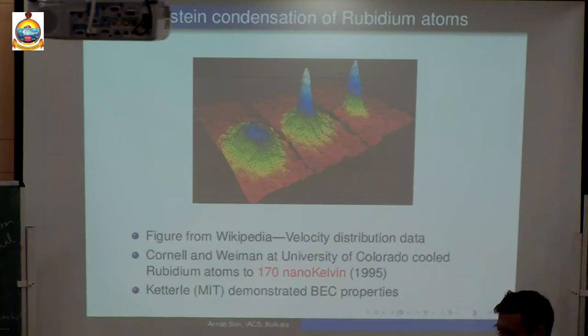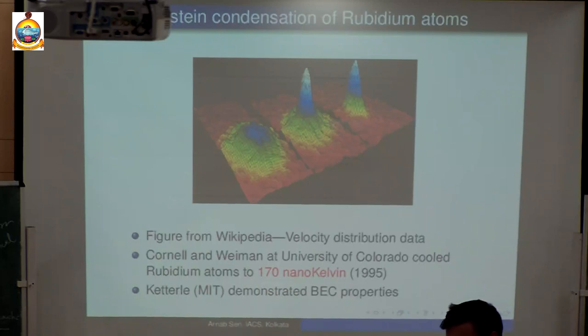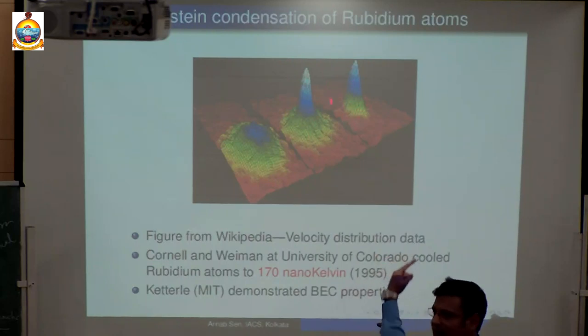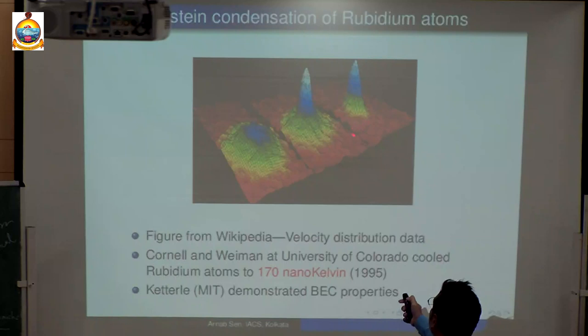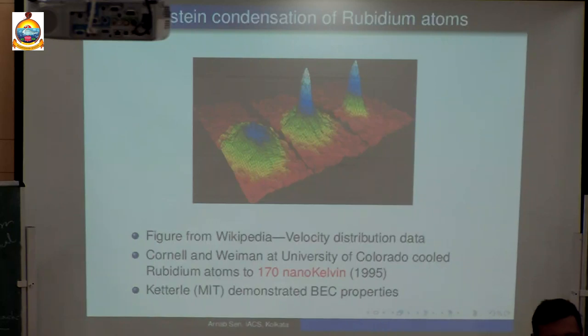Now, below the Bose-Einstein condensation temperature, something very interesting happens. There is a macroscopic occupation of one of the k modes, the k equal to zero mode, the ground state mode, the mode with the lowest energy, and that shows up in this blue peak spiking up. This is near T_C, the Bose-Einstein condensation temperature, and this is below it, and you can see this peak spiking up. So it's really eating up all the weight of the Gaussian distribution.